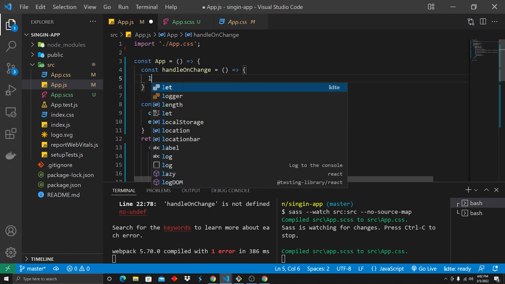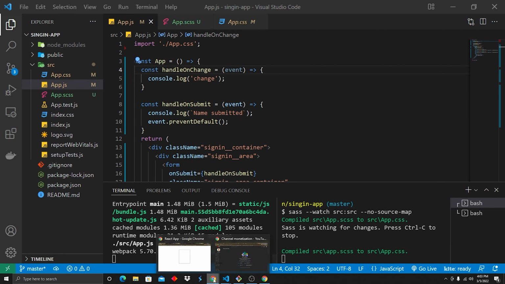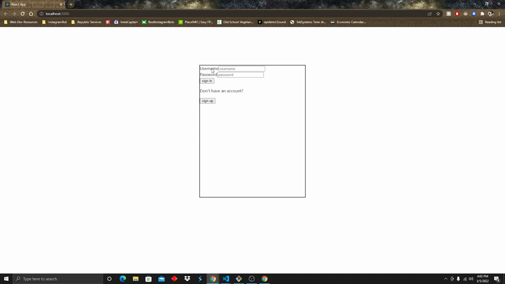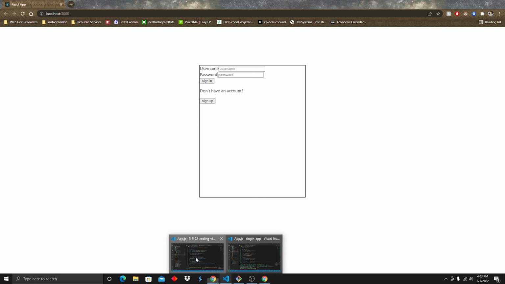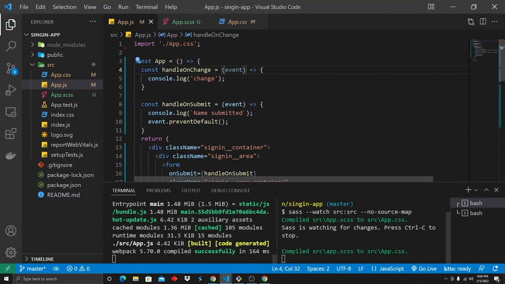And for now, we're just going to do a console log of change. Pass event in there, but I just want to get this up so you can see our basic layout. We got username, password, sign in, sign up, don't have an account.